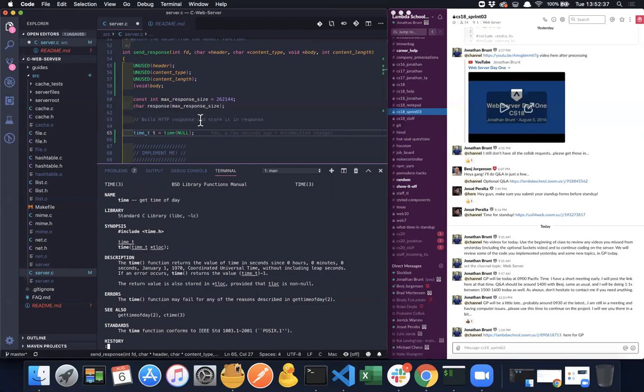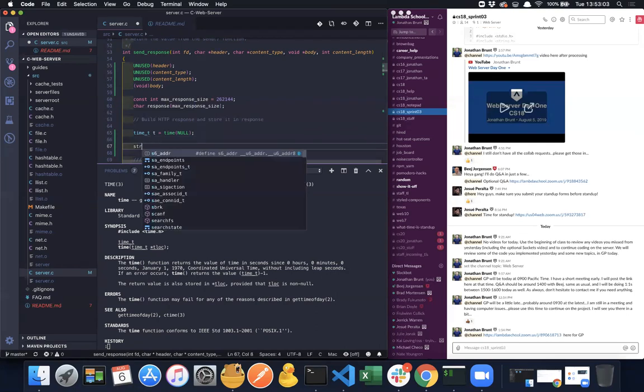So we are going to get a time, and we're going to create a struct that holds all the different parts of the timestamp. And we're going to get the local time. And the local time expects a pointer to a time_t argument, so we'll pass it the address of our time_t value that we have using the ampersand.